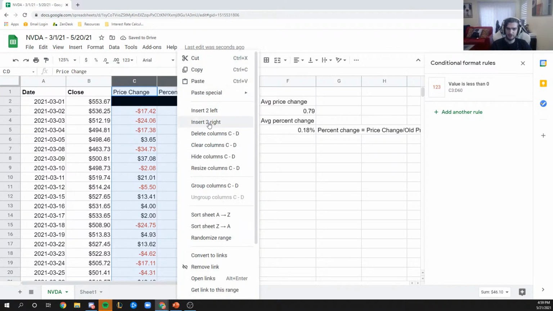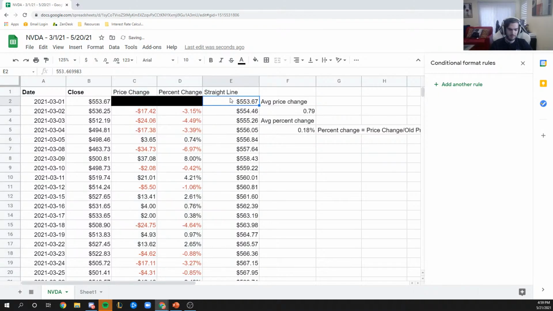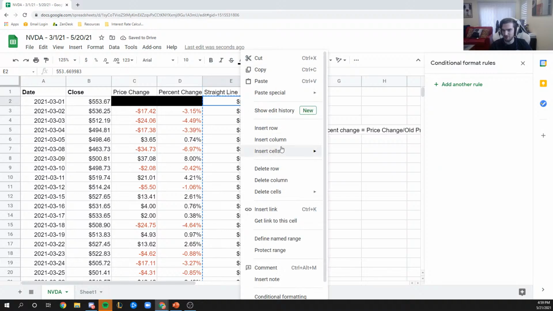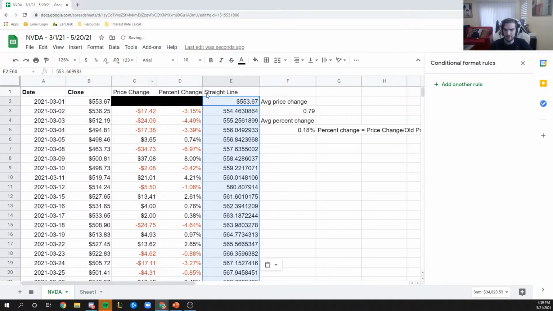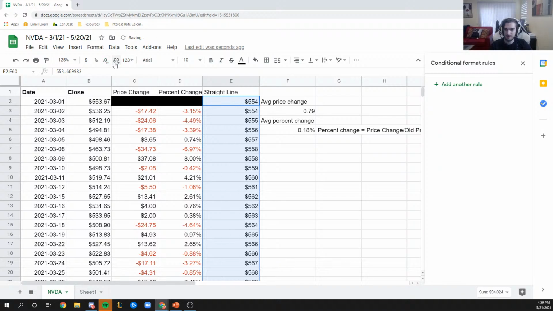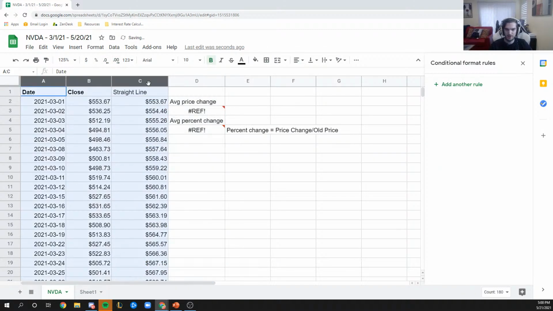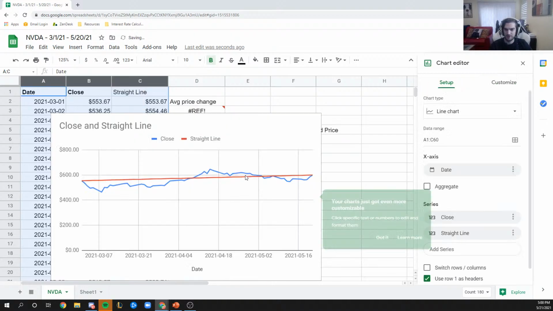And then just to show you something pretty cool, ignore what I'm about to do. If you want, I will explain what I'm about to do. I'm just going to do it quickly so that I can show you what this would end up looking like. There we go. We're going to delete that and we're going to create a graph using this. We're going to add a chart. Ta-da.